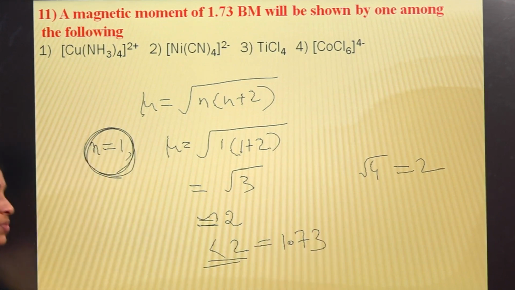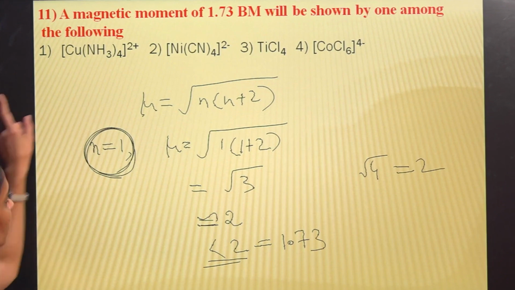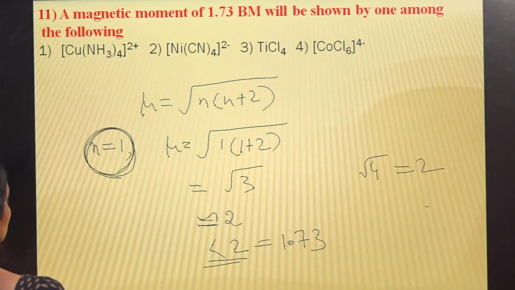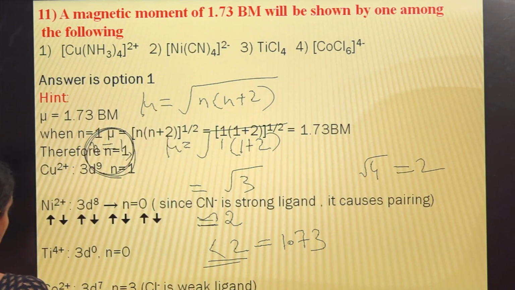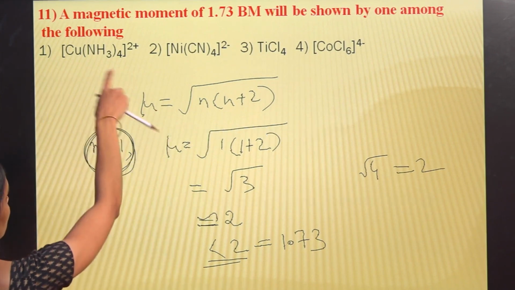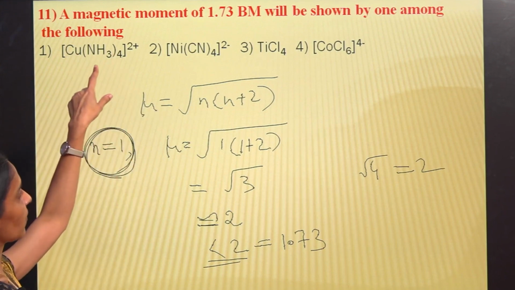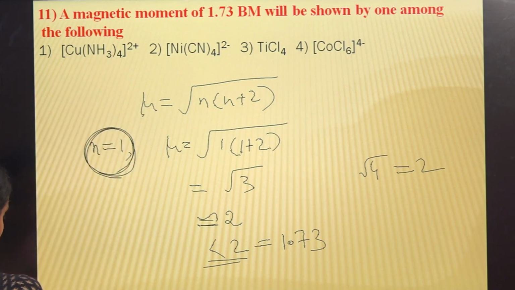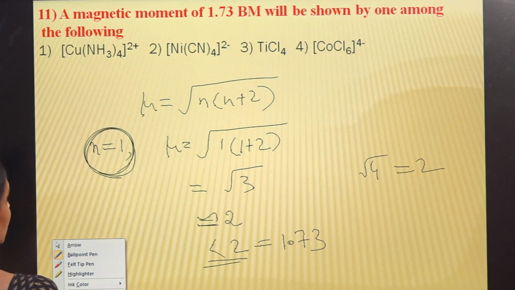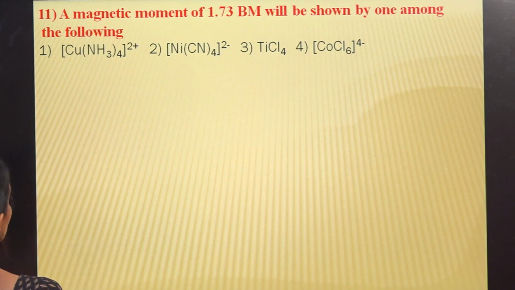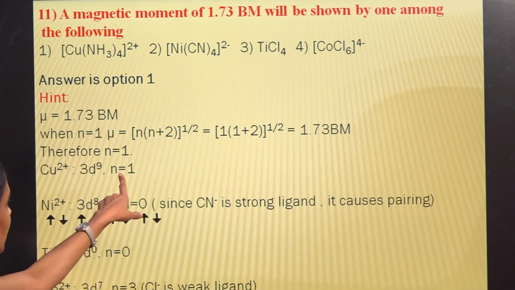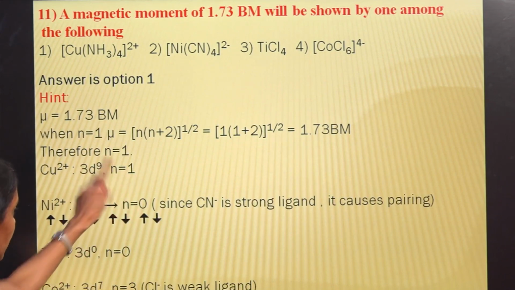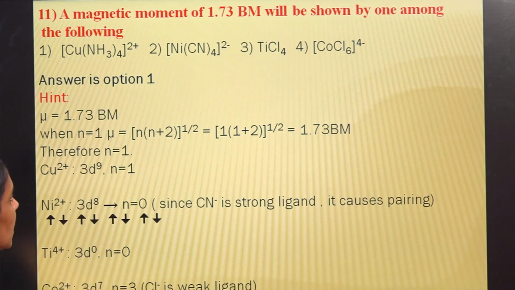So in which case we had n is equal to 1? We had it, if I'm not wrong, in the very first case. Correct? In the very first case, we got the value as n is equal to 1. That itself is the answer. Okay, n is equal to 1 was got in the first case. So that is the answer.